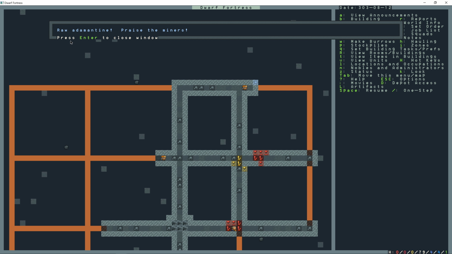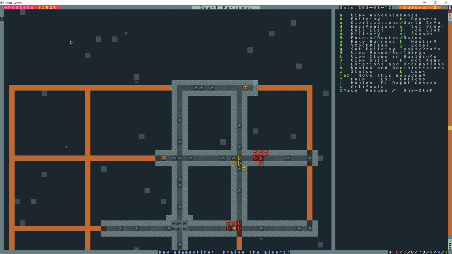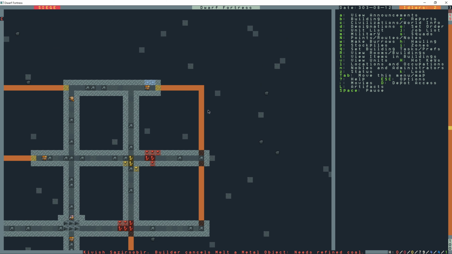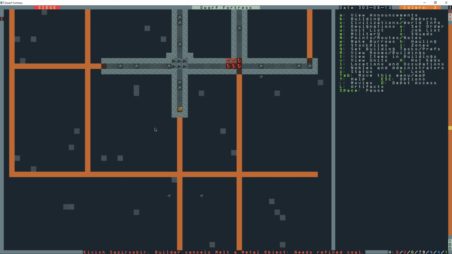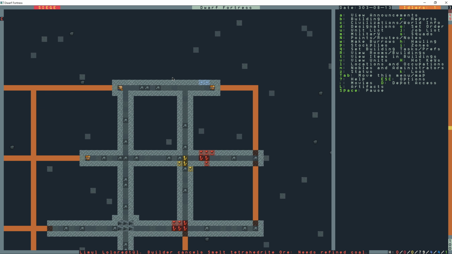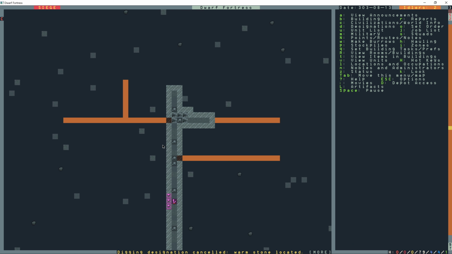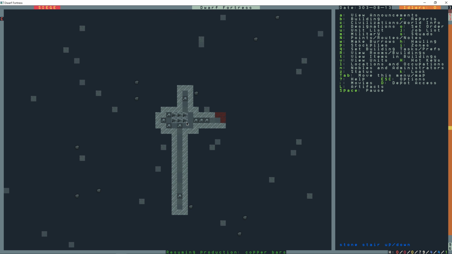Raw adamantine. Praise the miners. Enter. Excellent. Excellent. Where is it? Oh, here it is. So I was just... This is the layer that seems to be above the Magma Sea because I haven't located any warm stone. I have all these different shafts going on down here.